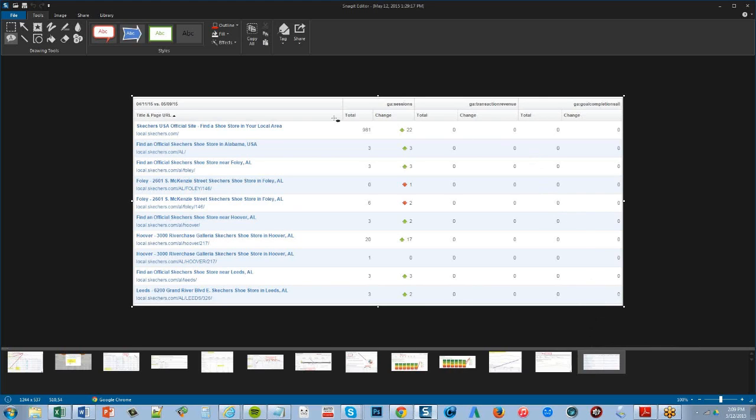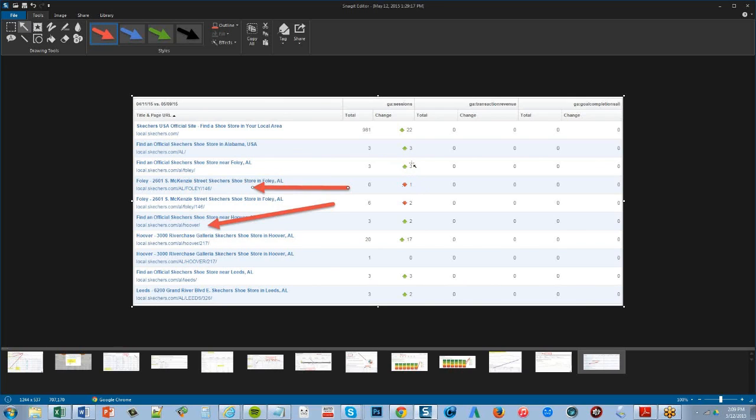So starting at the beginning, one of the first things that we like to look at is our content. In this example, I'm using Skechers. And since we're talking local, I figured I would do a filter and just look at some specific local data and some specific locations. So I have both city and location on here, so that you can see the difference, and then we can see how it's trending and performing.